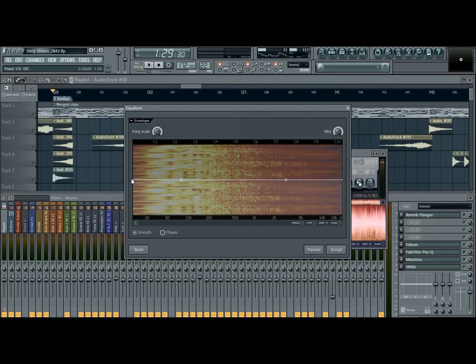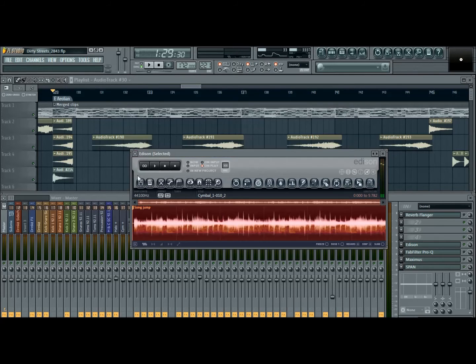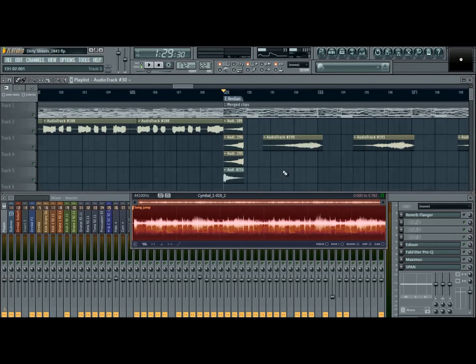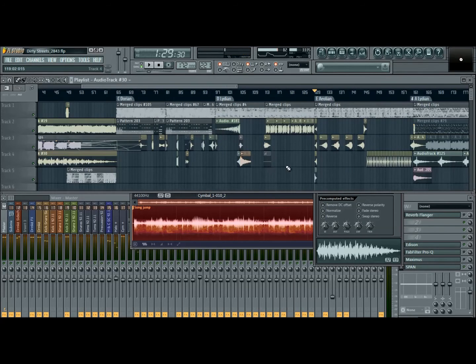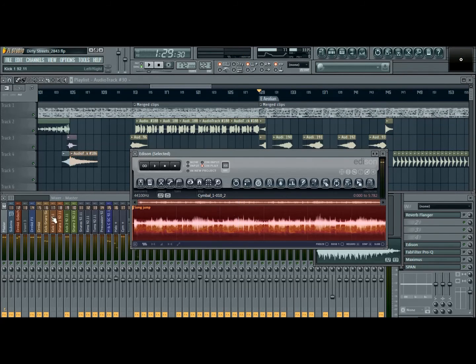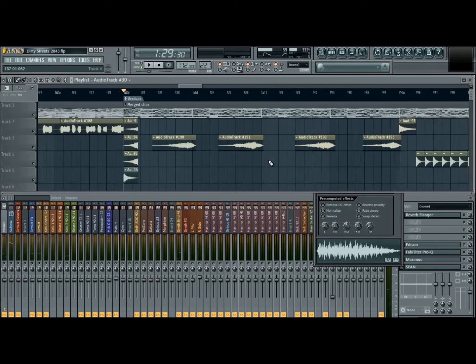So let's filter it with an EQ. Let's mono it. And that's kind of how I've done this stuff. Easy, simple, and effective.